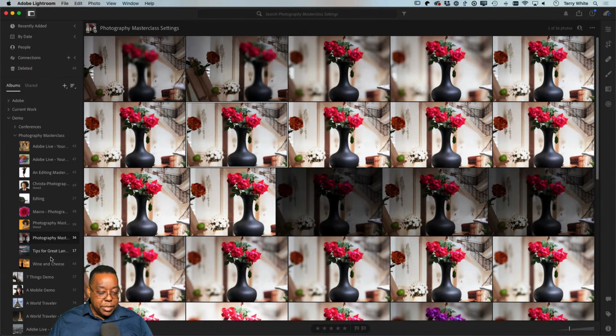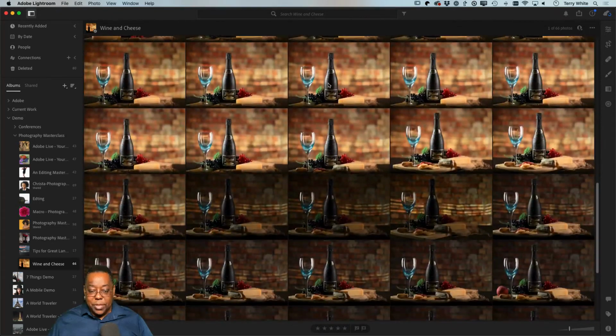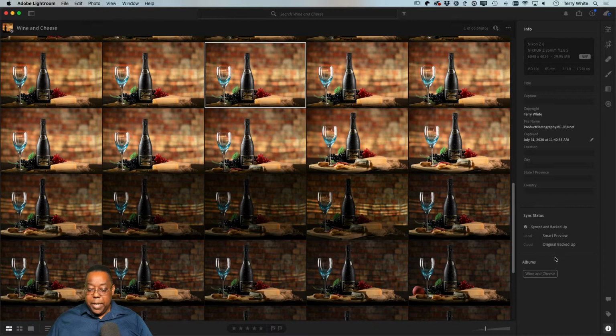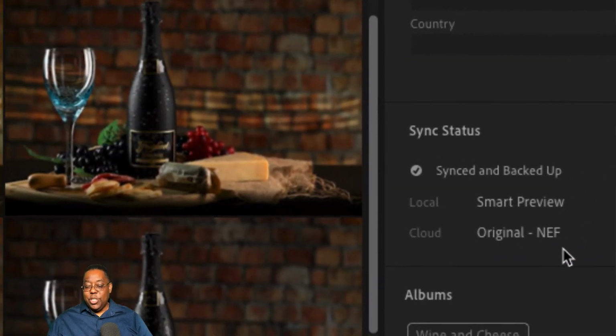So I know some of these are going to be the real deal. Hang on, let's go here, where we did the wine bottle shoot. Let's go look at one of these. Okay, here we go. Cloud, original NEF. So the full resolution from my Nikon Z6, that's what I shot this with, is up in the cloud.